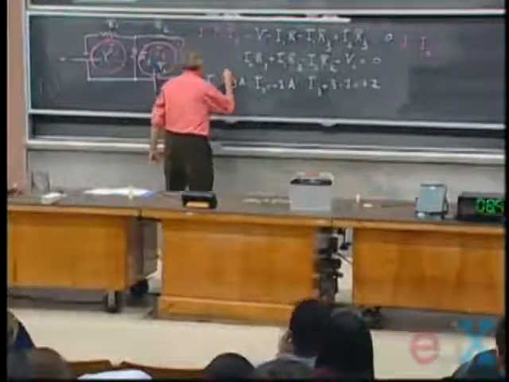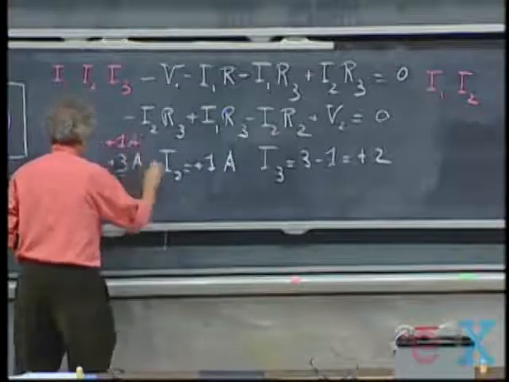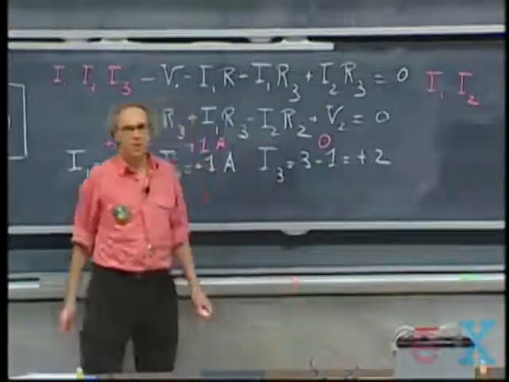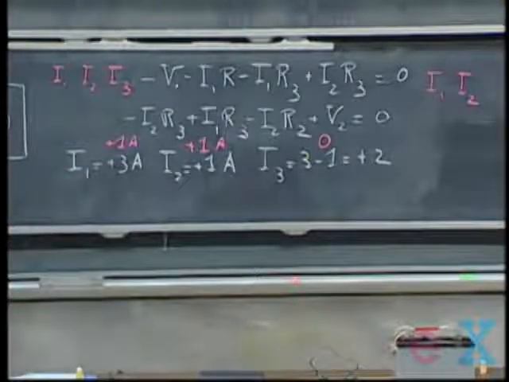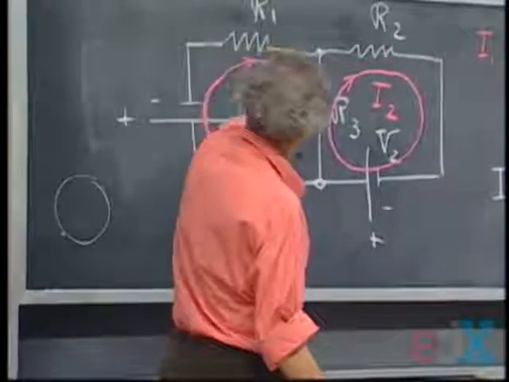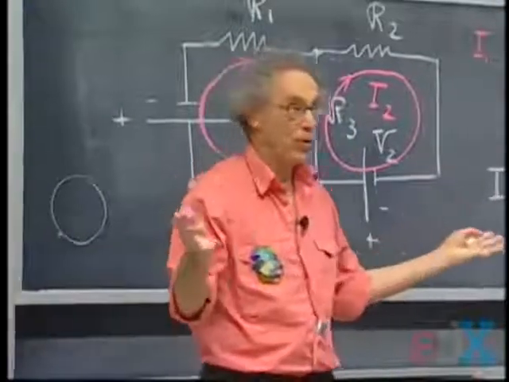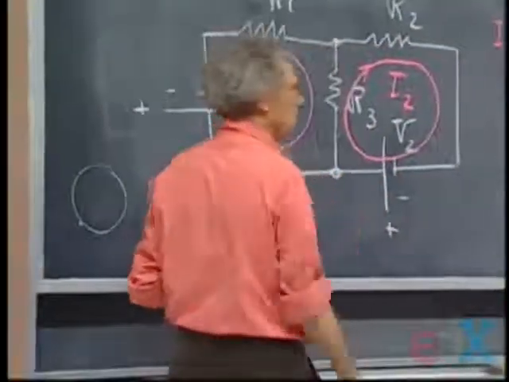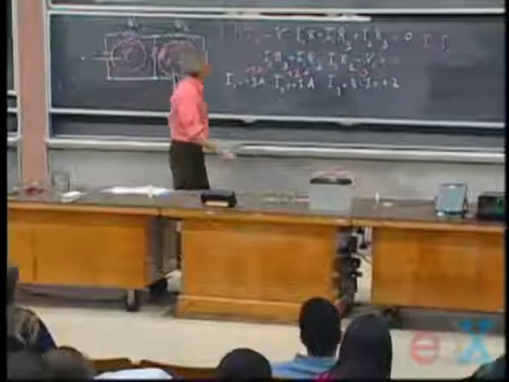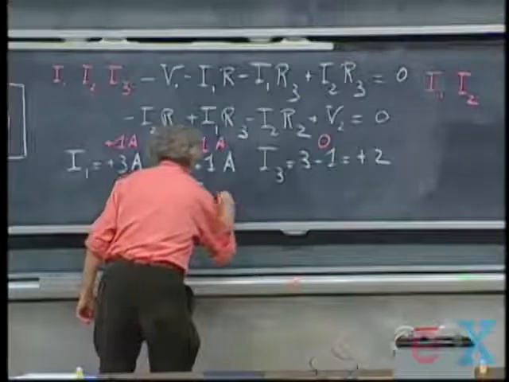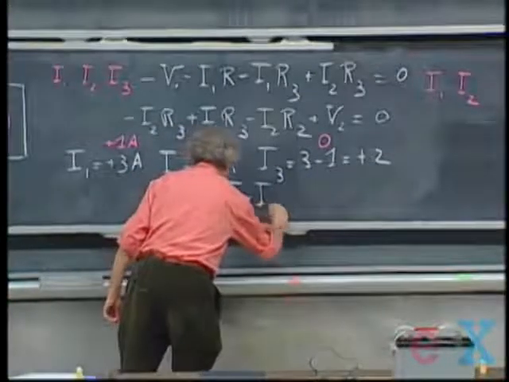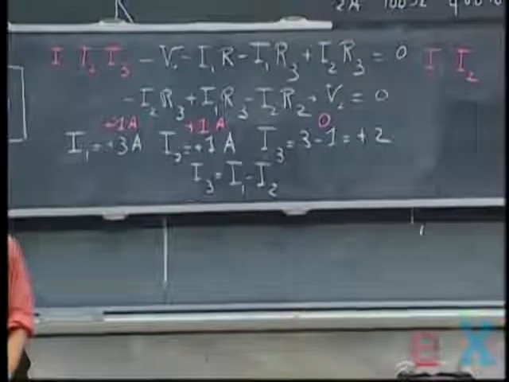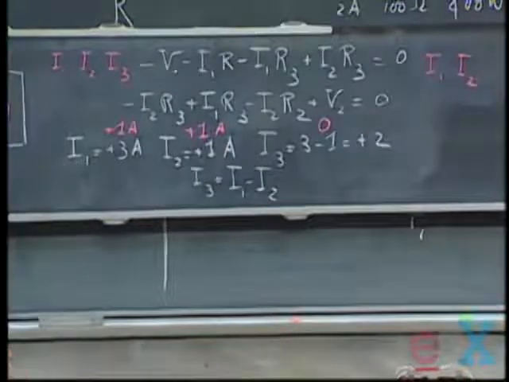If I1 were plus 1 ampere, and I2 was also plus 1 ampere, then I3 would be 0. No current would flow through I3, but my method would still work. I find 1 ampere going down and 1 ampere going up, so there's no current going through R2. There's only current going in this direction, 1 ampere. And so, you have to recognize then that I3 is I1 minus I2, which is really application then of Kirchhoff's second rule.